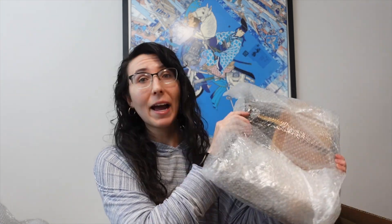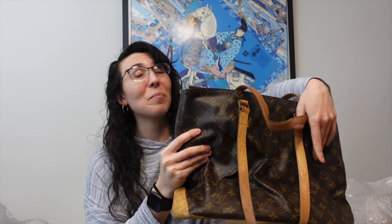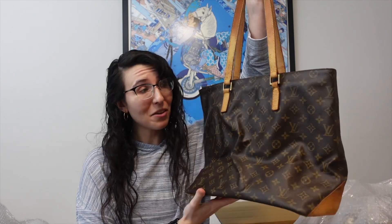It is folded flat, but you might be able to see what it is through the packaging. I'm not going to keep up the suspense any longer, so let's just open it up because I'm excited to see it too. Here's the first item — this is the Louis Vuitton Cabas Mezzo. And you might be wondering why I purchased this from Japan, because I already have one.